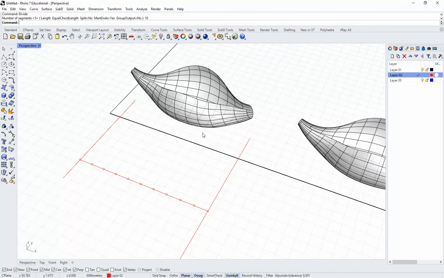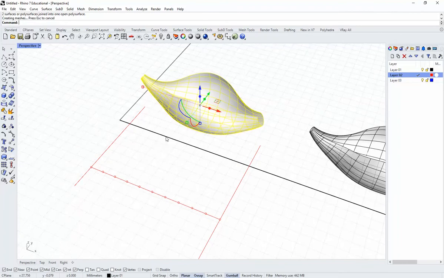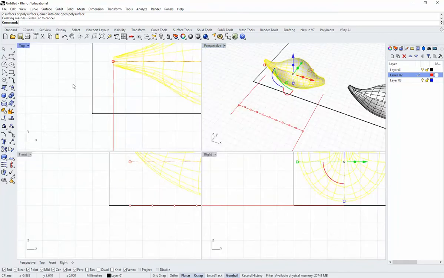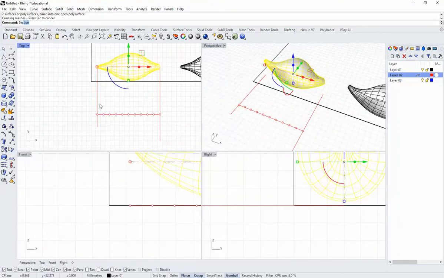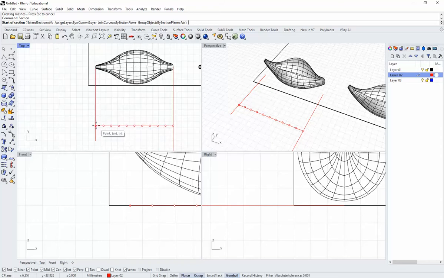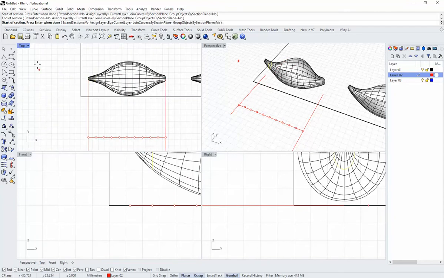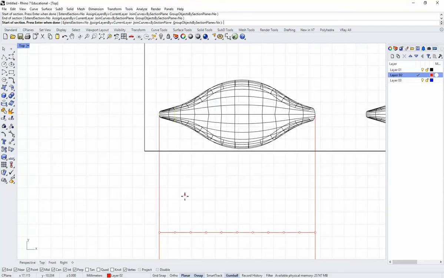It's quite simple actually, so we can just select these, and they could be joined or not. I guess I'll join them. And I'm going to head over to my top view for this next part and type in section. Then I'm going to run down the line, selecting each point and holding shift. That first one you probably don't need. Matter of fact, let me zoom in on that. And just snap to that point, cut across, holding shift, clicking, and then it'll draw the section.